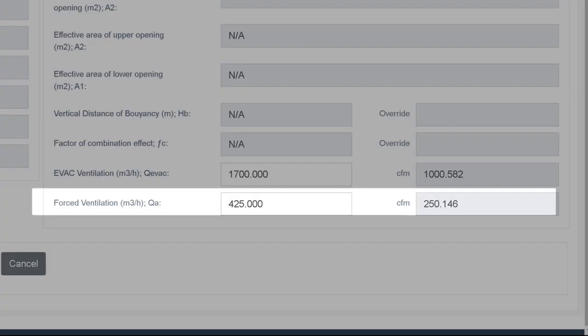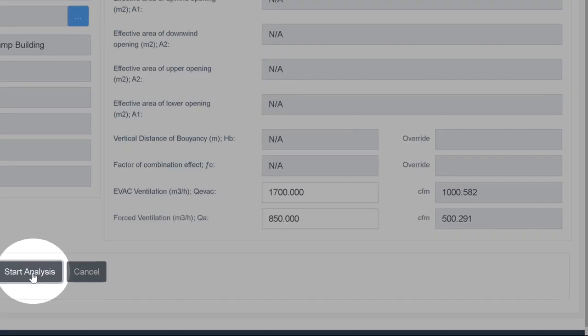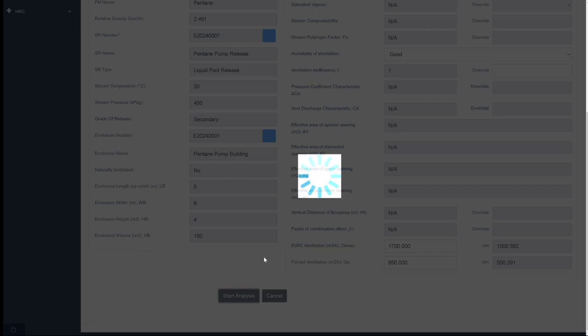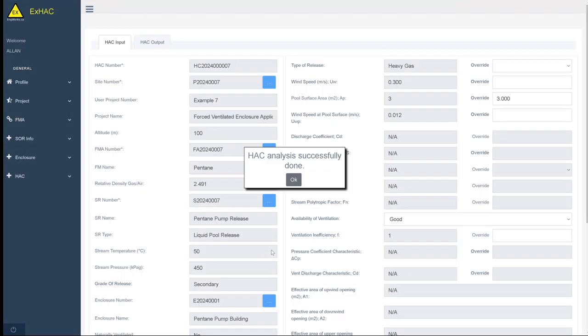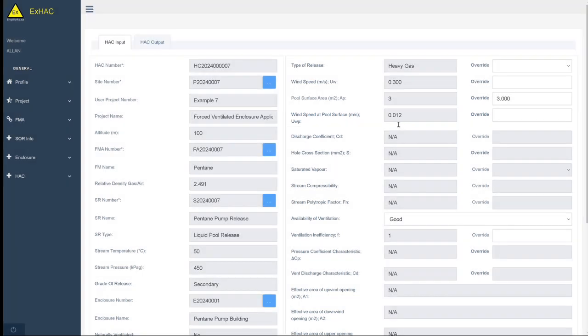Let's increase the forced ventilation rate to 850 meters cubed per hour, equal to 500 cubic feet per minute, and press Start Analysis. Notice that ExHAC has provided a new value for wind speed across the pool surface, based on our new ventilation rate.